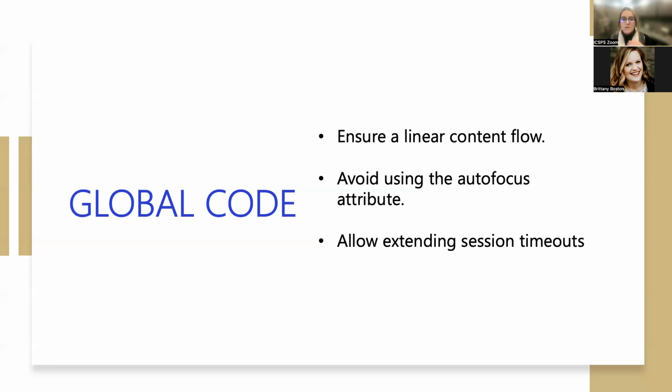Avoiding using the autofocus attribute. People who are blind or who have low vision may be disoriented when focus is moved without their permission. So you don't want your website to have any kind of autofocus. This can be problematic for people with motor control disabilities. It can create extra work for them to navigate out from the autofocused area.